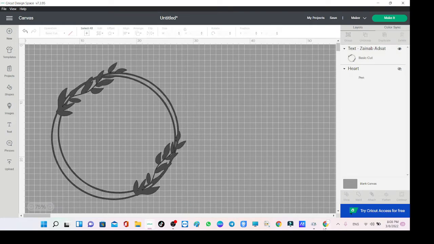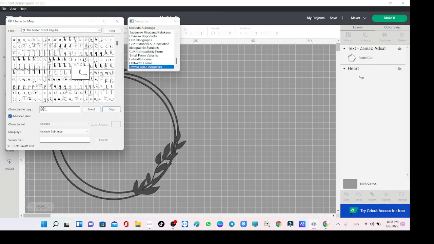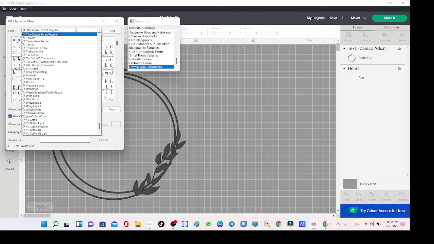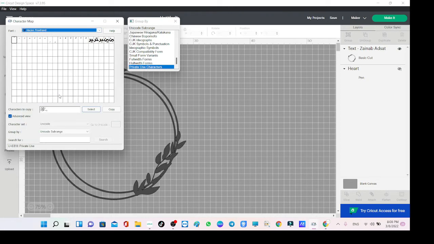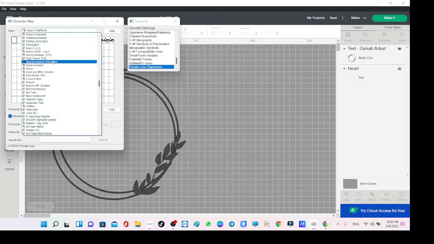And now from the character map, I will choose the font that supports Arabic. I think its name is Hawi.